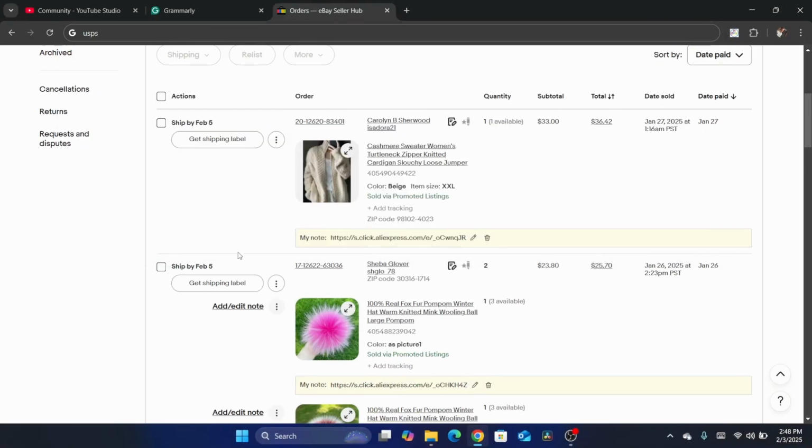Or if you are using for example FedEx or whatever, just click on three little dots, click on add tracking number, add there the tracking number, paste it there, and then the carrier or the shipping company, you want to add the shipping company, which is like FedEx or USPS or whatever shipping company you use to ship the product. Okay, that's how you do this.